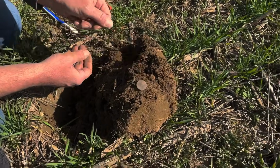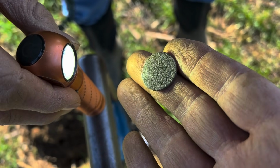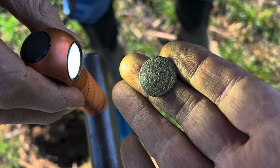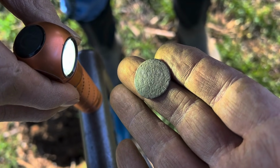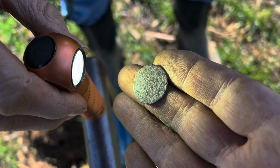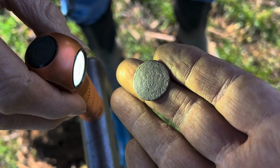All right, hold on. All right, there's the coin, and this one is in terrible shape. We're trying to use the Paron to capture it. Maybe they'll see it there. I think in the middle it says half cent, and it is about the size of a US half cent. There is not much meat on the bone on this one, Doug. No. And I do see some of the wreath.